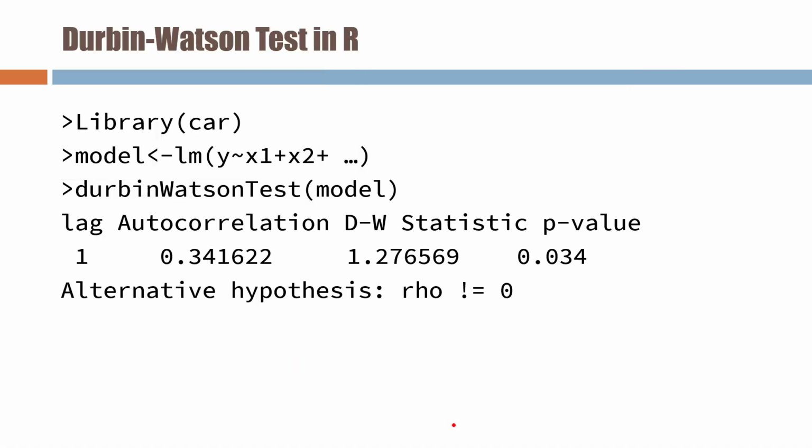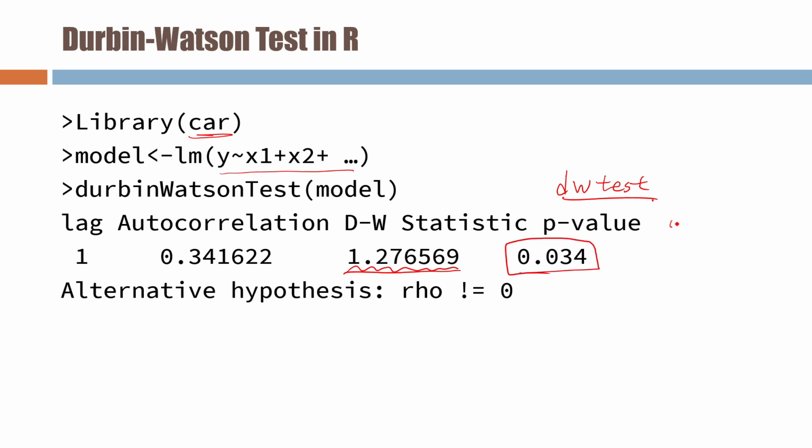So we can use R, the car library. If you load the car library and run the regression model using the time series 1, 2, 3, 4, then you can use the Durbin-Watson test. Actually, you can do the DW test with a different library, and the result will be the same. Again, we will get a test statistic. Can we say this is close enough to 2? We will look at the p-value.